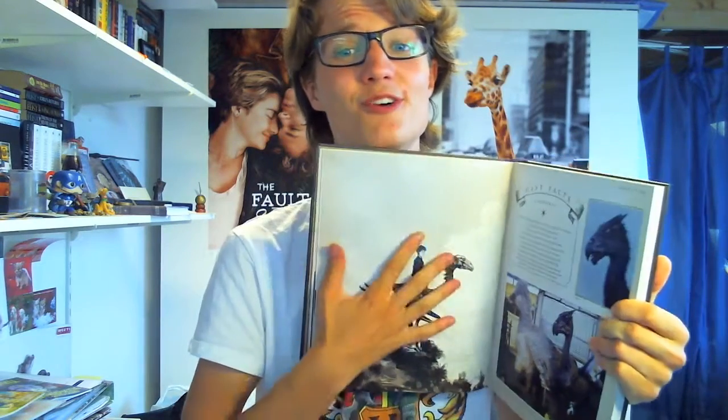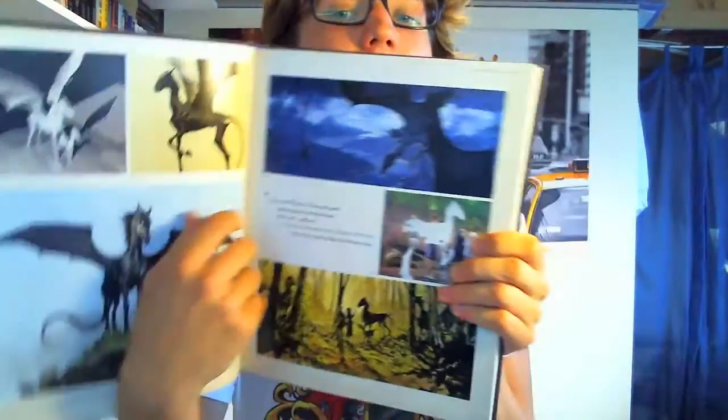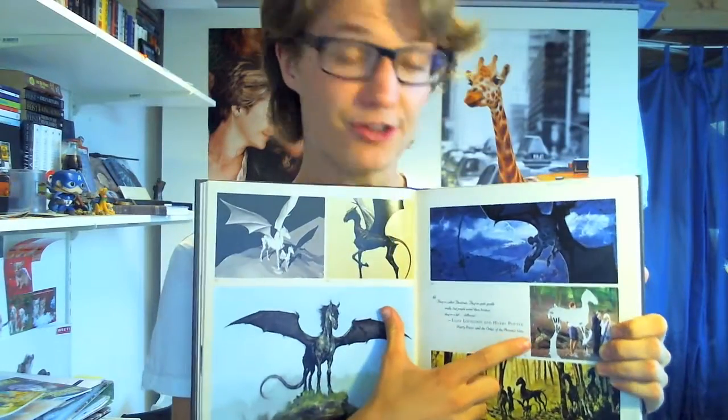Like, come on, how cool is this? It's perfect. I love it. And also this nice picture of Harry and Luna with something to look at, so it doesn't seem totally weird that they are looking the wrong way or anything. But don't you think those set pictures of the creatures are cool? And it isn't even the thing I love the most. I mean, you saw the art I was just showing to you.